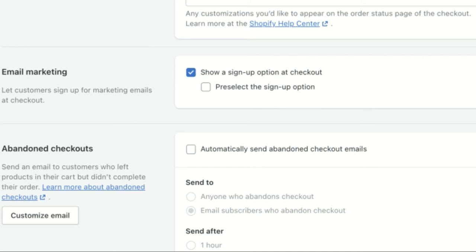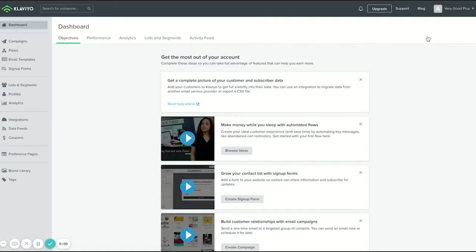Then having an excess of unengaged subscribers means you're paying more for your Klaviyo plan since the pricing is based on the size of your subscriber list. It also means that your deliverability can suffer if you have low open and click rates. Furthermore, in some regions, it is non-compliant to pre-select the opt-in. You are required to have users actively choose to opt-in, not opt-out. Next, make sure your e-commerce integration is updated within Klaviyo.